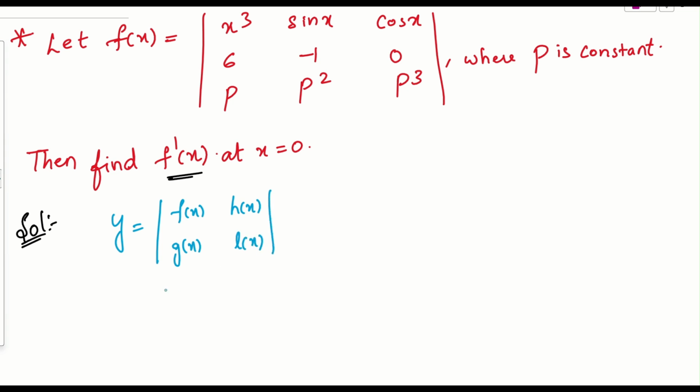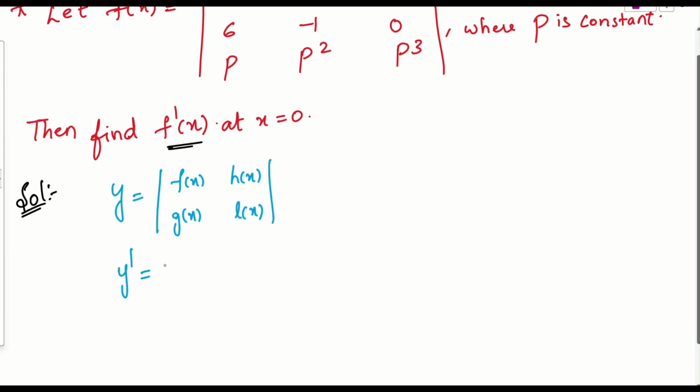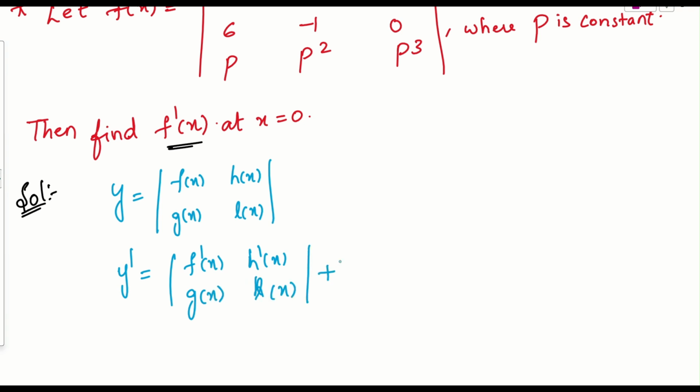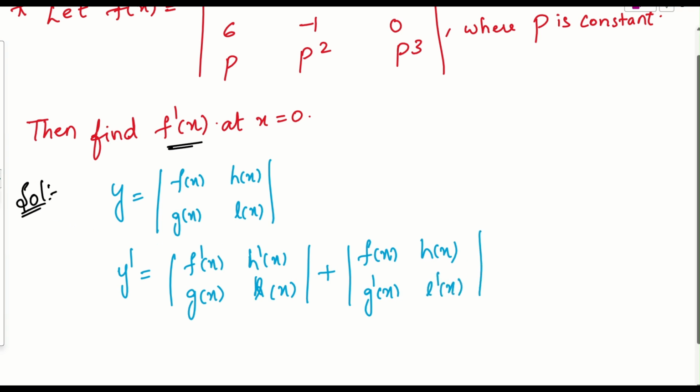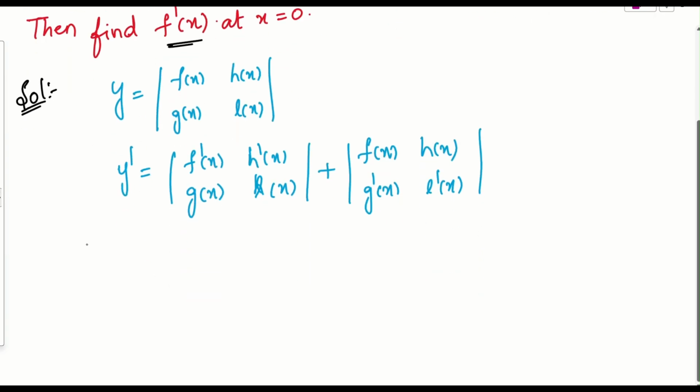Agree? If you want to apply the derivative for that, what was the formula? We need to differentiate the first row, that is f dash of x and h dash of x, and the second row will be as it is. Agree? This is L of x. Agree? Plus you have to take the first row as it is now. Then we need to apply the derivative for the second row, that is g dash of x and L dash of x. Are you getting my point? Yes. So in the same way, I'll be applying the same formula here. Agree? So for your sake, let me write it down.